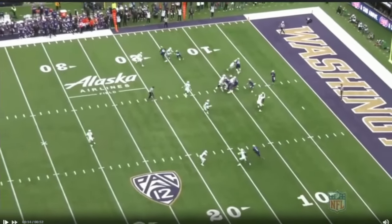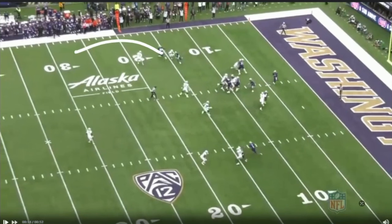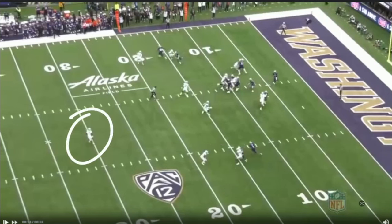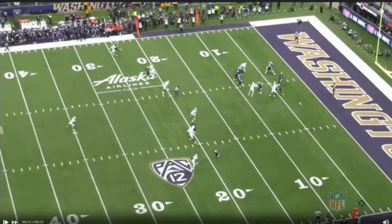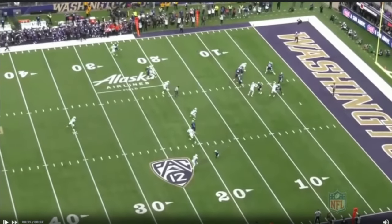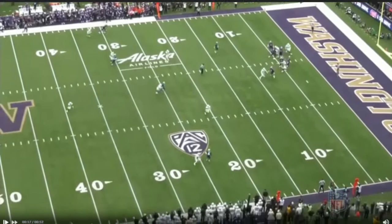Okay, so they really just have, and again, not really sure what we're doing here, it's kind of a switch, what we would call switch seam. Outside guy running the seam, inside guy running the go or the stop route. You get the middle closed here, you'd like to work this middle safety one direction or the other. Looks like Penix is trying to come back here, but this guy is just running into the middle of the field. So instead of staying out here down the seam, maybe giving you a shot, everything chases. Now we're going to have to throw this late to the outside. Nobody really open on this play. We're going to try to put the back shoulder, but it really becomes just another throwaway because nothing's happening for us.